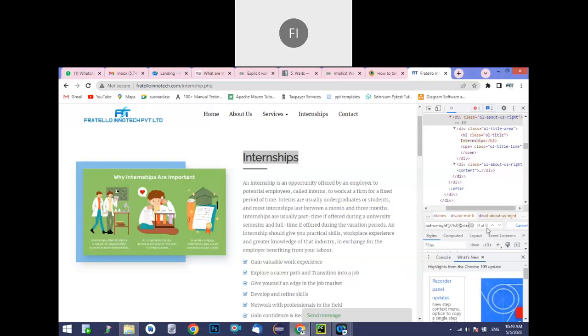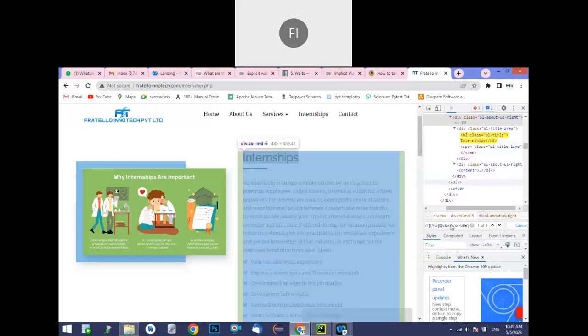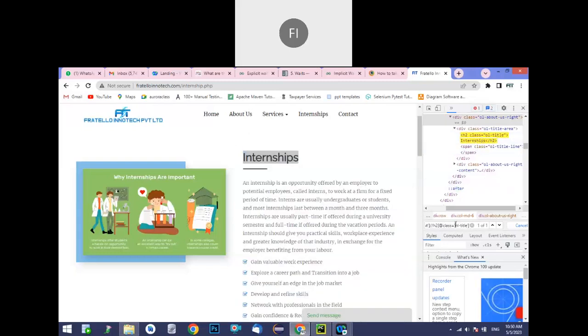So at that class is equal to ol title. So this is another approach, as I mentioned in XPath, right? If you remember, if you don't have a directly unique element for the respective element, we can use the parent to refer to it. So now you see, if I'm using only the OL title, it's showing four items, but when I'm concatenating with the parent, it is showing only one. So like that, you can also configure the XPaths.